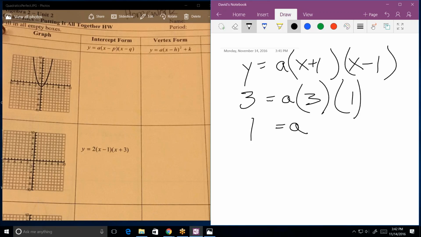Okay. So you solved for that, and we already know you know how to get from intercept to standard, and that's usually what you have to do, go from intercept to standard and then vertex. In other words, I'm not quite sure how to get vertex directly from intercept. But I certainly know how to get vertex from standard by completing the square.